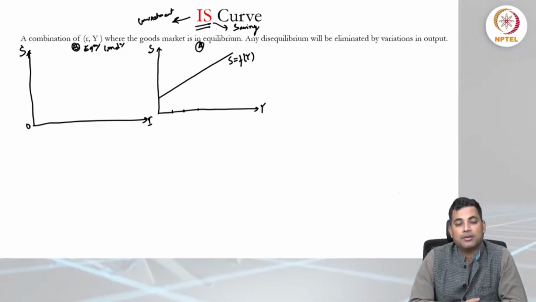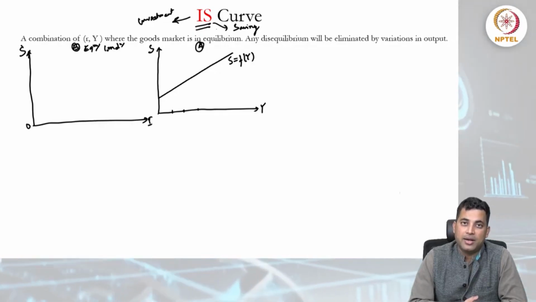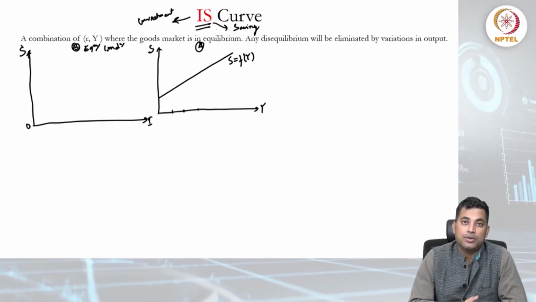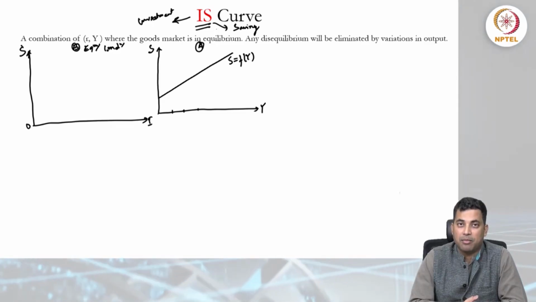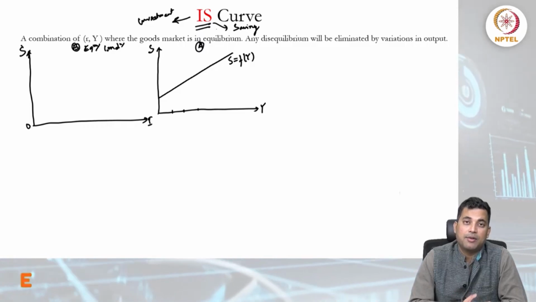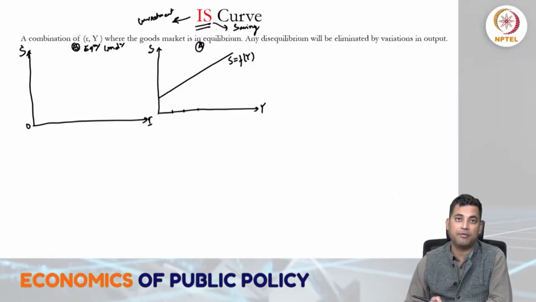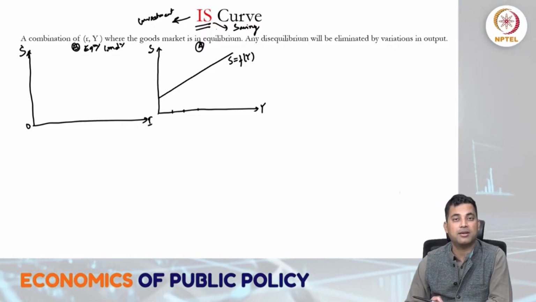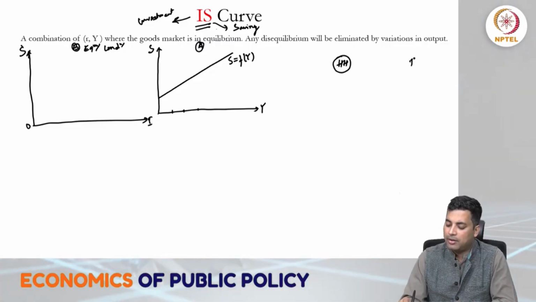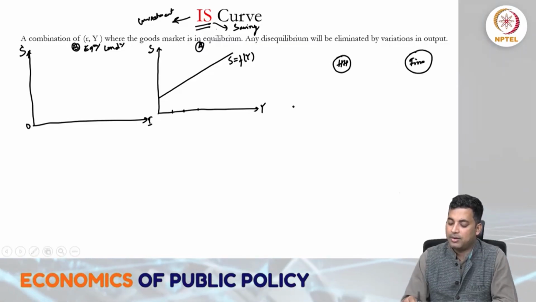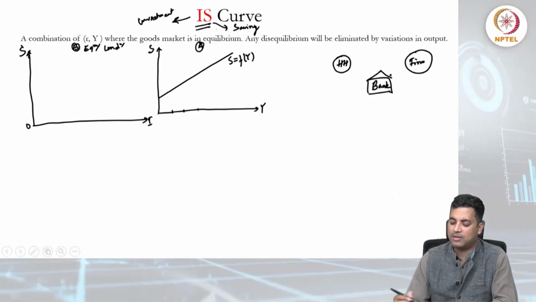In the circular flow discussion, we already said how households and firms are interrelated: households supply factors of production, and firms pay for those factors. In this particular context, we can also bring in households and firms to show how savings and investment are interrelated. Imagine here is the household and here is a firm. We have to place a bank here because savings and investment matter.